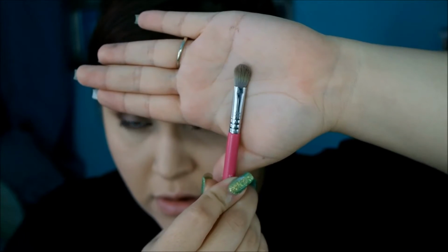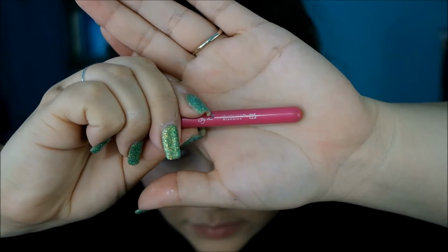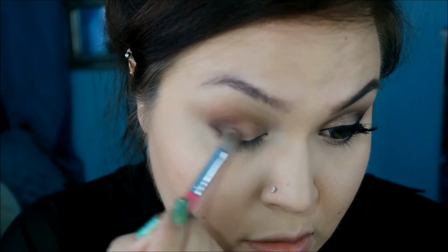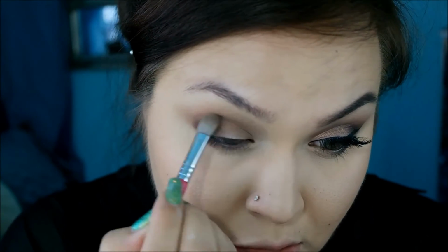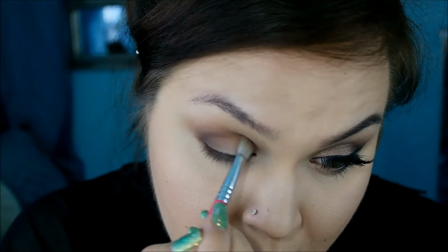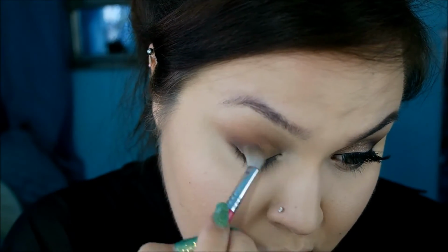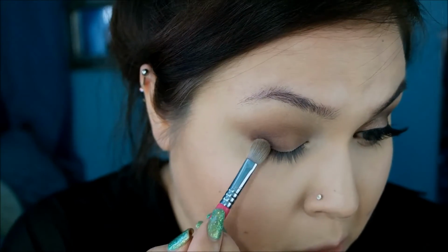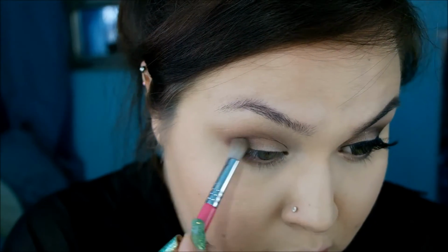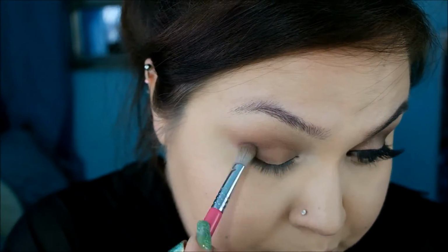Now we're going in with a Sigma brush. This, I believe, is an E25, and with absolutely no product on that E25, you're going to go through and buff all of the colors that you already have on your eye, make them flow a lot better than they're already flowing. At one point, you will see me dab a little bit more of the rosewood in that inner corner, just so I don't lose the depth.